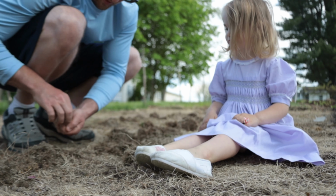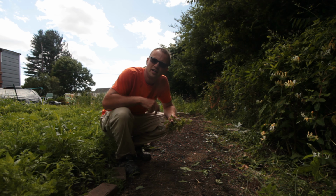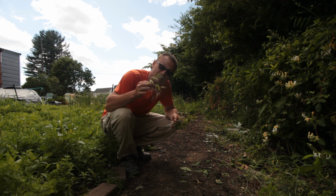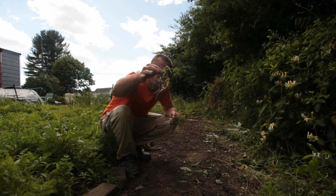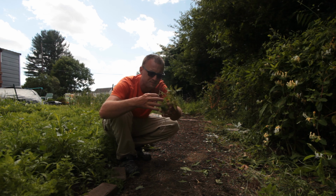Alright, so I showed you in our last video how I was cutting my sweet potato slips off from the sweet potato, and I was putting them in a jar of water. And you can see here how much these have rooted in that water. That was about maybe 2 weeks ago.